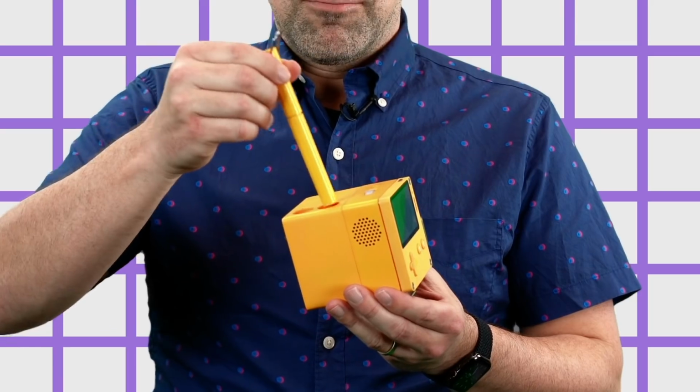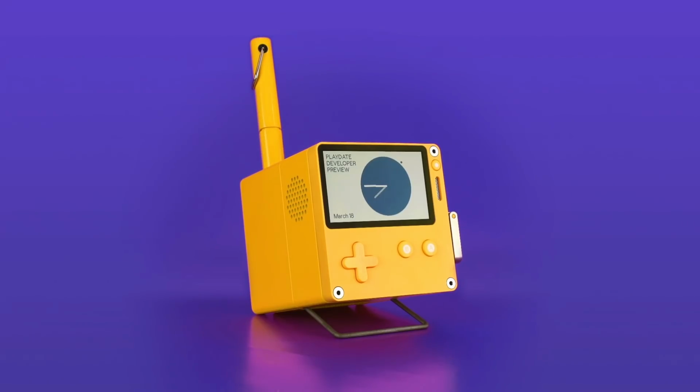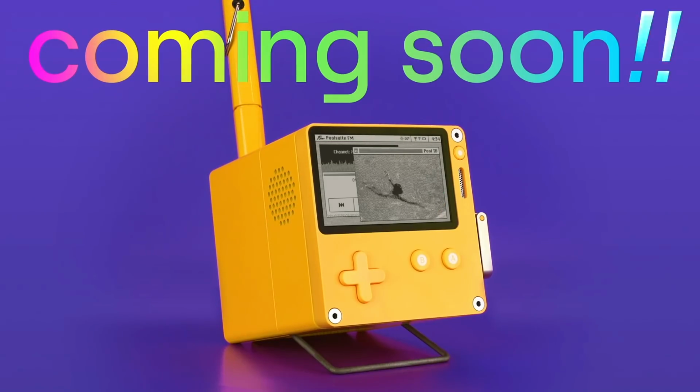Finally, 4th threat, and this may be my favorite feature of the Playdate stereo dock. It is also a pen holder. That's right, you heard me. And that means, of course, that we also had to make our own special Playdate ballpoint pen, which will be included with the dock. That's the Playdate Stereo Dock and the Pool Suite FM for Playdate app, and they're both coming soon. We'll keep you posted.